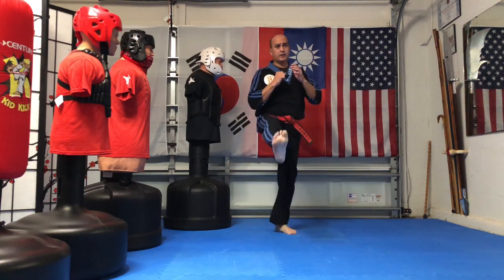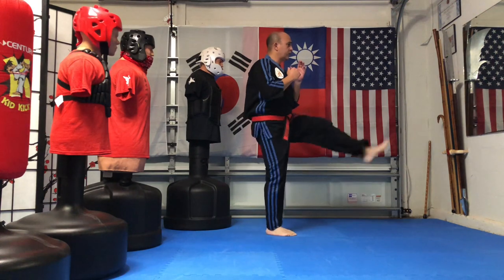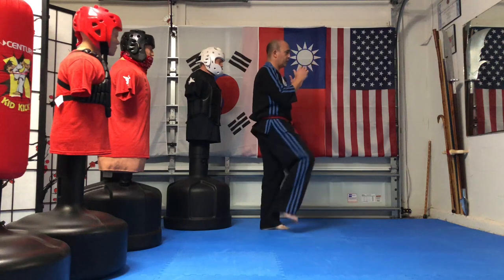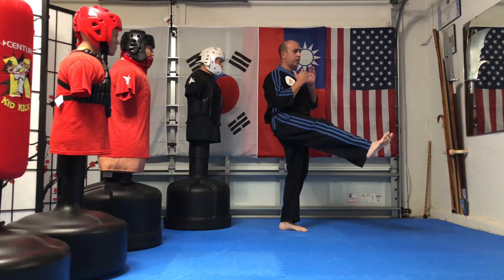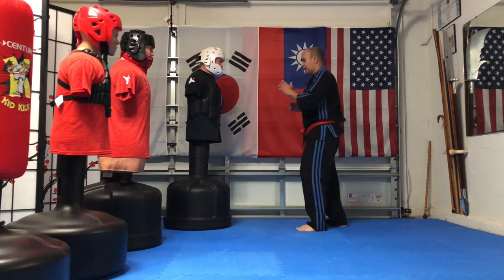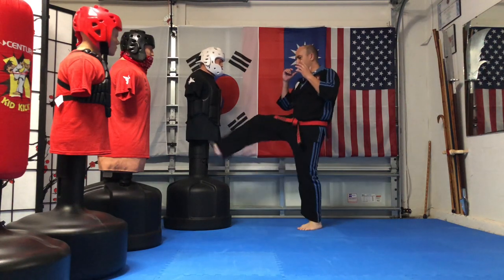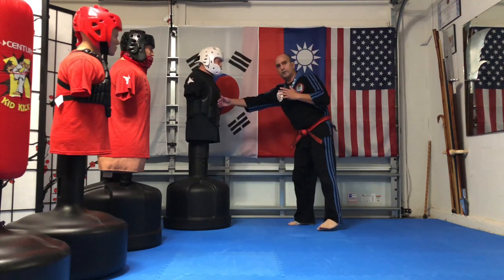It's a good exercise. You can do it 20, 30 times. This way, 1, 2, 3. Remember, you need to raise your knee. Just raise your knee. 1, 2. In this position, this is the low section for me. Okay, I will do this one. 1, 2, 3, 4, 5. Let's go to the middle section.